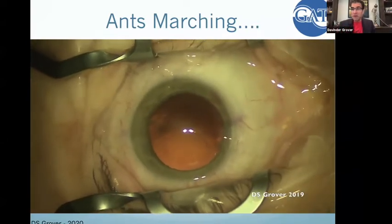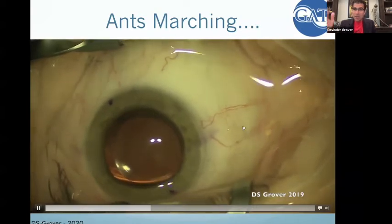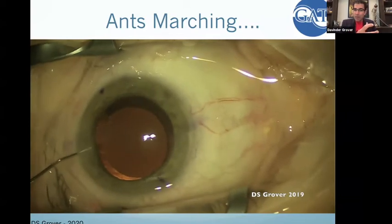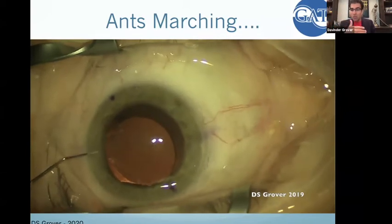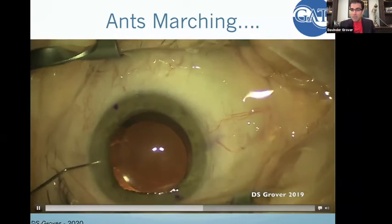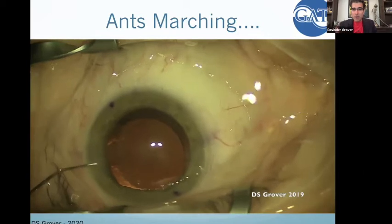Really just a kind of a fun video. Now I put the lens in the eye, and you can see if the pressure in the eye is lower, you can see fluid coming out. I'm going to pump up the eye, and I can reverse the flow the opposite way. And you see these clumps of blood going the opposite way. So that's an aqueous vein. This is really the best way in vivo to evaluate a patient's collector.